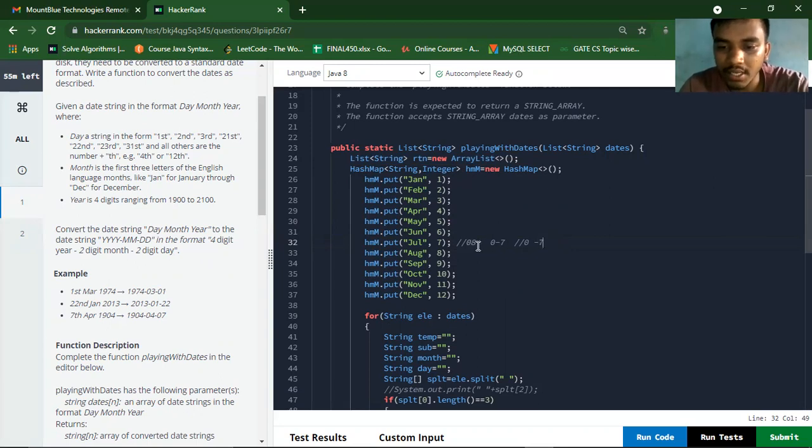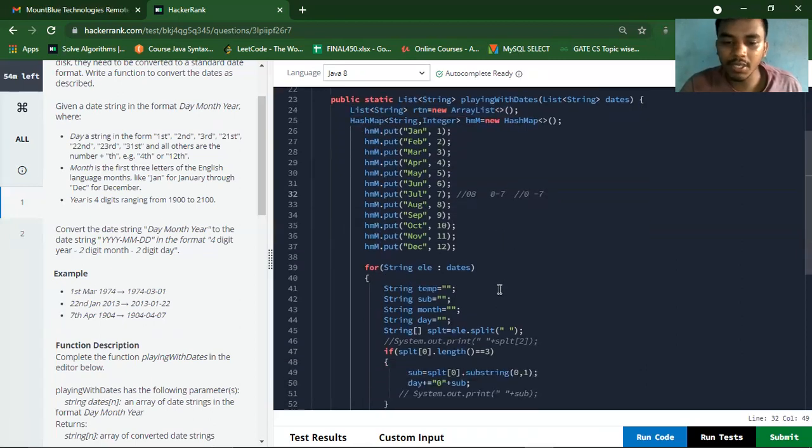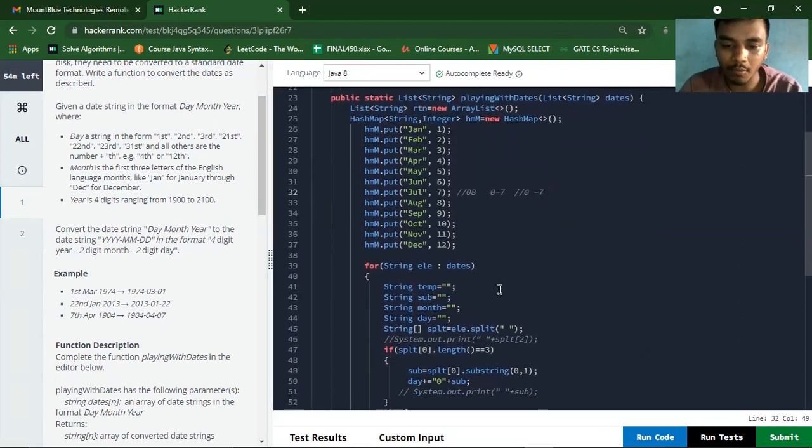But when I put 0 on a number greater than 7, it will show that this octal number doesn't exist, and then the compiler will give a compile time error that you are doing something wrong over here. So I removed all the zeros and kept it simply as an integer. And how I will tackle this, I am going to tell in the upcoming program.